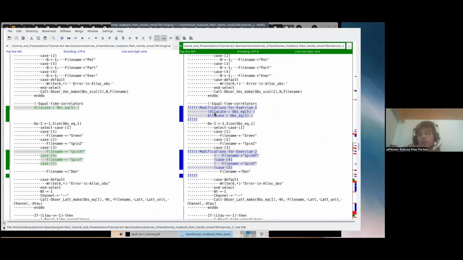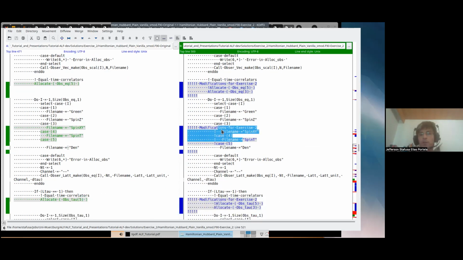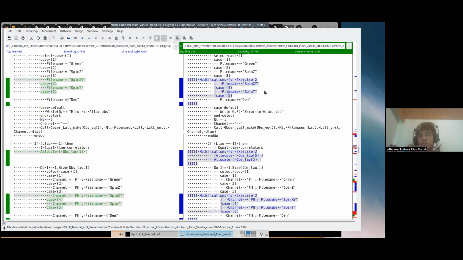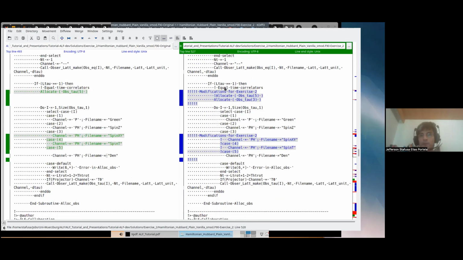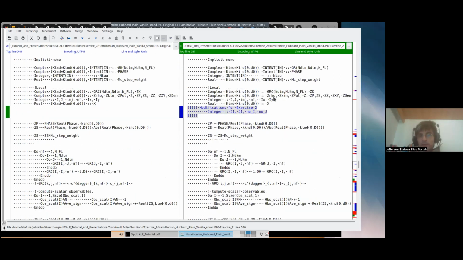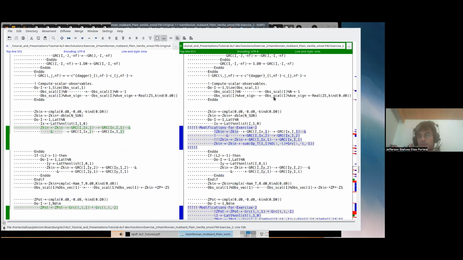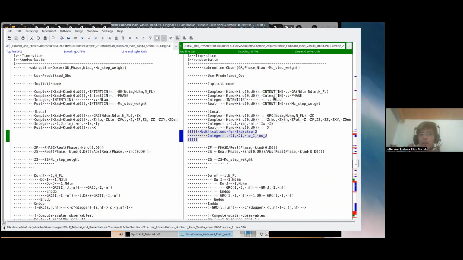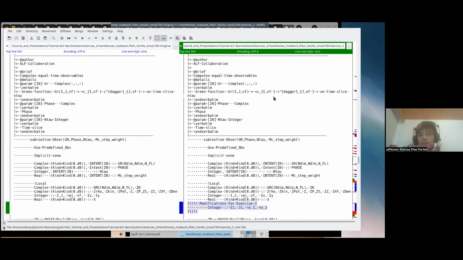So we don't allocate memory for 5 observables, only for 3, and we also comment out those observables we don't need anymore. It's not really conceptually relevant here. And then we do the same for the equal time correlators. And here come the observables.